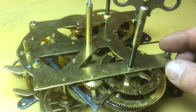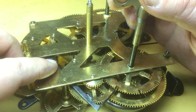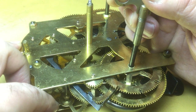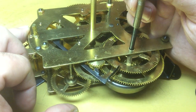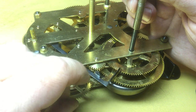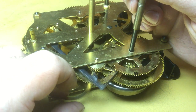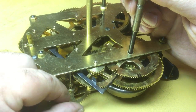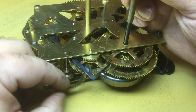Now we've got a half an hour run that we can do to check it. All right, it struck, it's counting, and then it just locked. So let's check it again. Okay, not so fast here. Counting there.